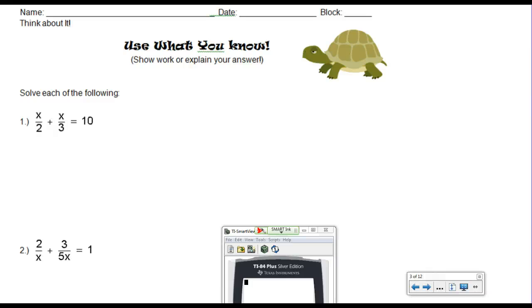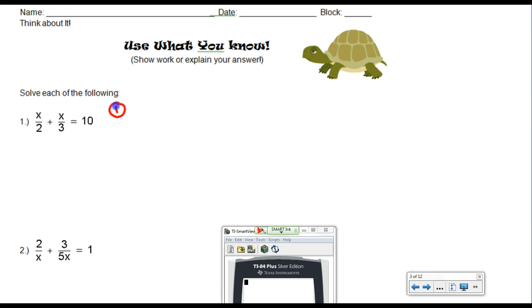Hi, today we're going to be solving rational equations. And number 2 is a rational equation. Number 1 is actually a linear equation. But we're going to start with that, and I'm going to show you on this really simple problem 3 algebraic ways that you can solve this. Now, you were taught these particular types of questions in Algebra 1, so we'll see how much you can remember.